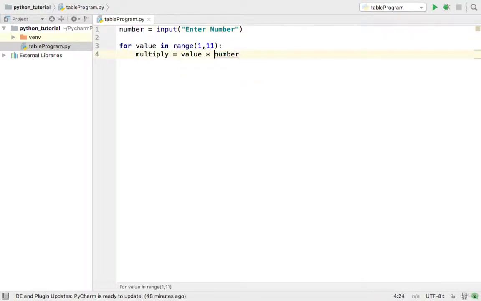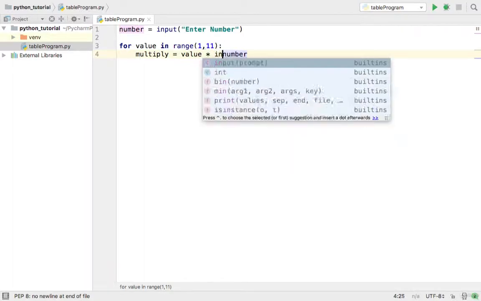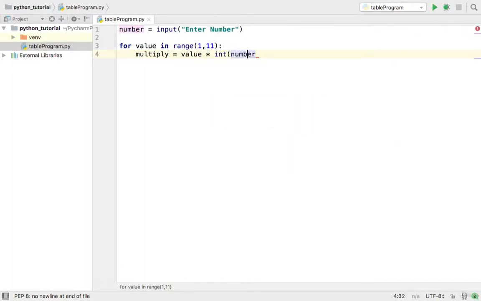For that we can use a built-in function called int, and then I have to add these two round brackets here. So now int will convert this number that was previously a string to an integer, and then we will multiply it with value that is already an integer, because we know range will return us a list of integers.